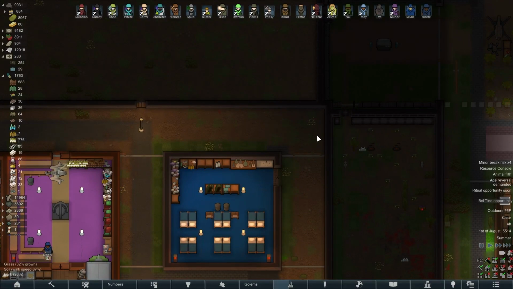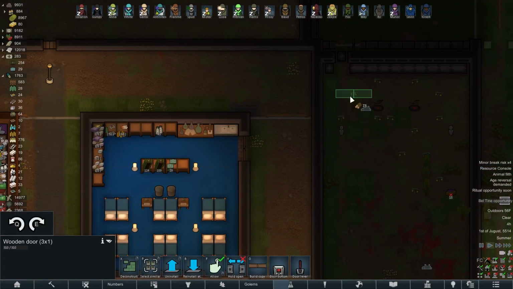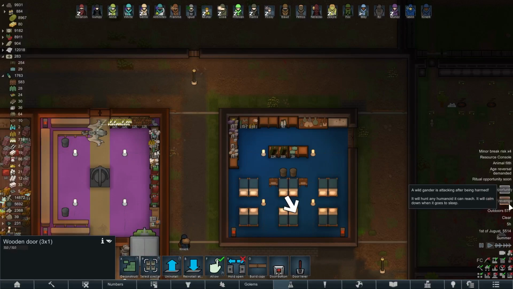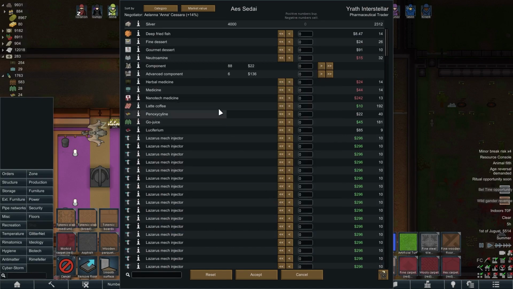Oh, you know what I just noticed? We need doors over here. We actually need doors up here pretty desperately. And this actually conflicts with the barricade right there. Wild Gander Revenge? I think it's one of our animals trying to eat it. Oh, wait, here we go.